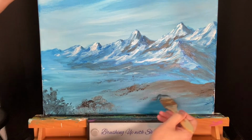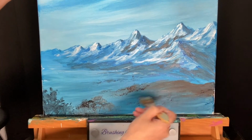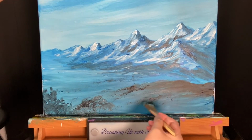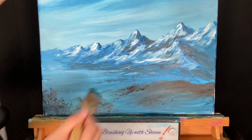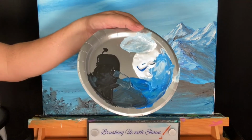But what it does is it gives it a little bit more life and more texture. Just a fun step to make these imperfections just happen right on your canvas here. Again, I'm just doing the shadowing first, and then I'll add some awesome life to it. There you go. Now, I'm gonna go ahead and take my plate.